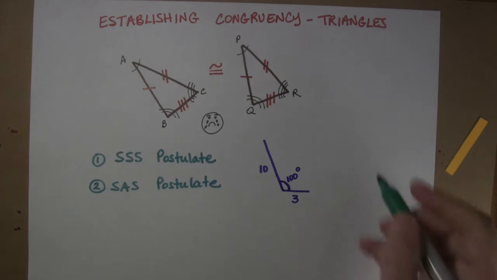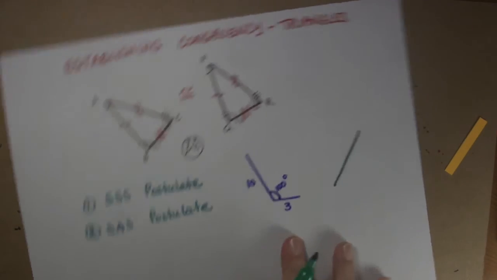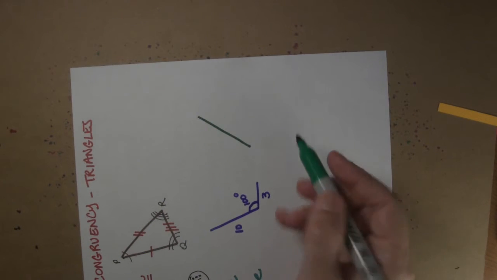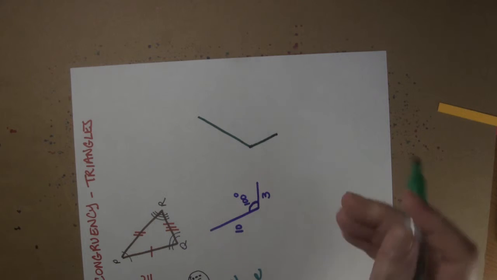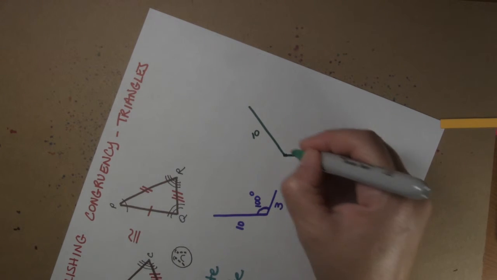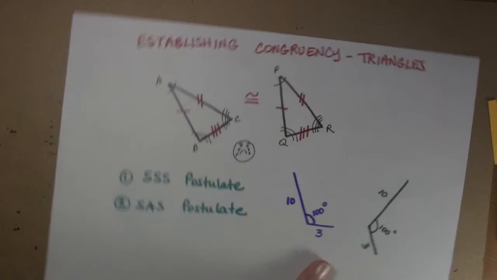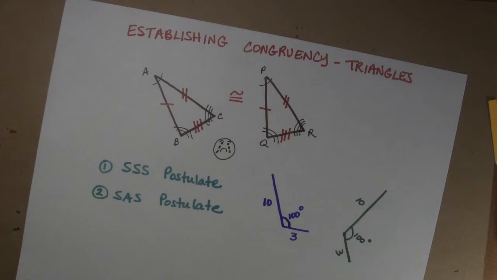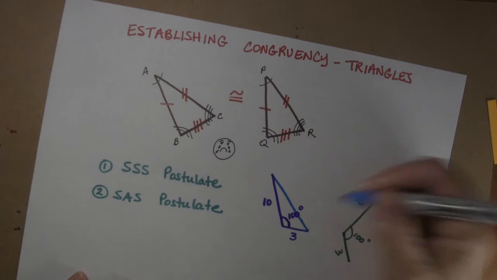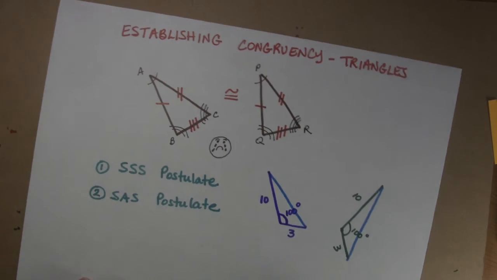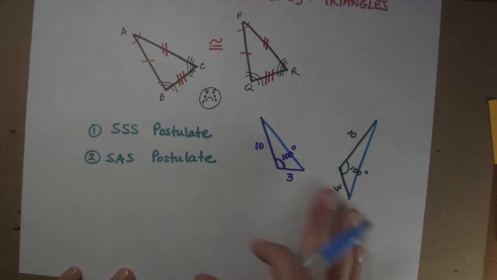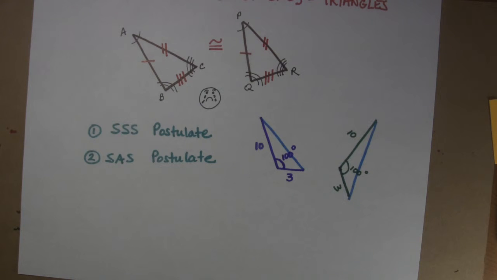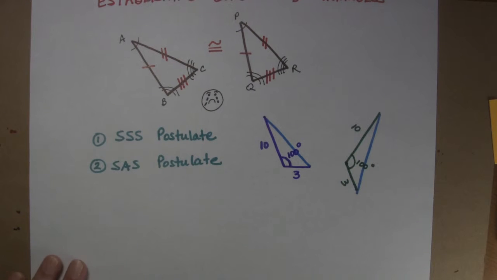You're done. Because no matter how we draw this 10 and this 3, let's see, how do we have to do this? This would be kind of like this, right? Yep. So this is a 10, and this is a 3, and this is a 100. Then when I draw my third line, that side is going to be congruent to that side, and the two angles are congruent. You can see that I've rotated them, but that doesn't matter. I could flip them around and put them on top of each other, and they would exactly match. Assuming, of course, I drew them perfectly to scale, which I'm sure I did not, so use your imagination.